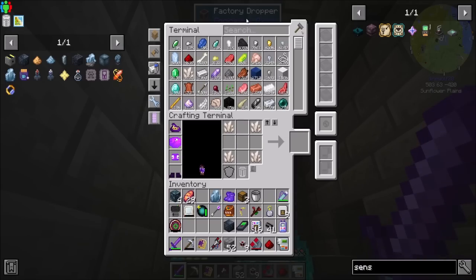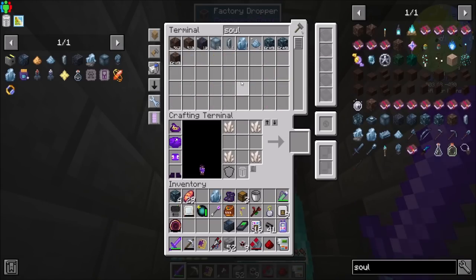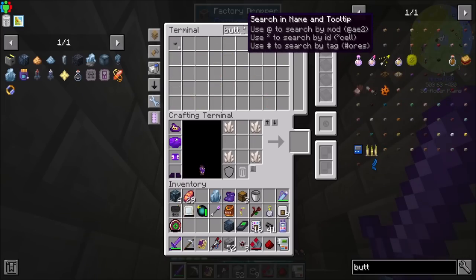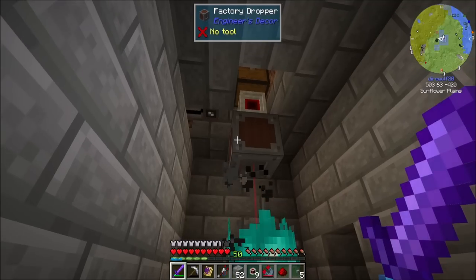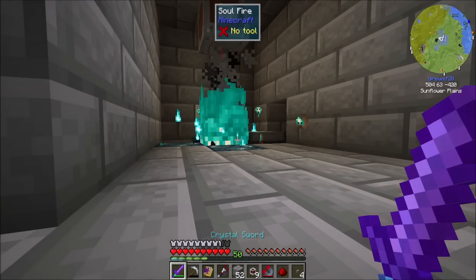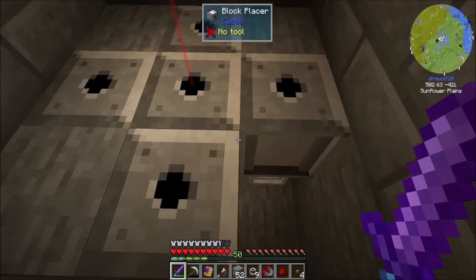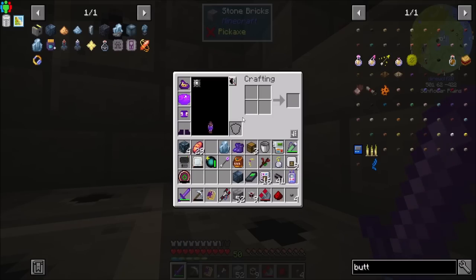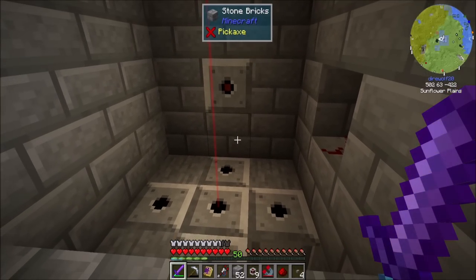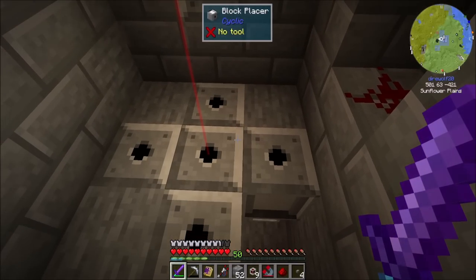Oh, and by the way, let's just check that this works, right? So there's no soul steel in there at the moment. If I gave you a button. Oh, you broke my sensor. Where'd my sensor even go? Did it, like, void it or what? That's not ideal. Yeah, he breaks the block above it. Interesting.